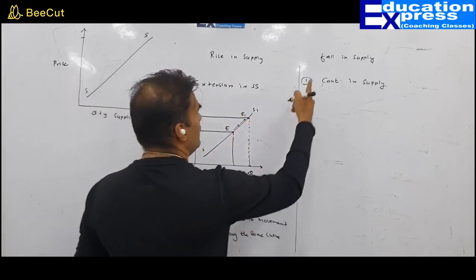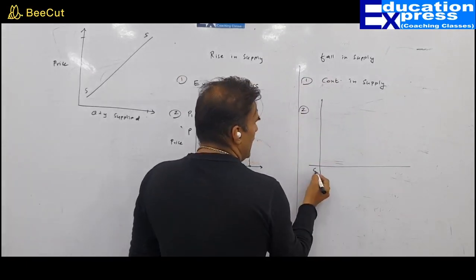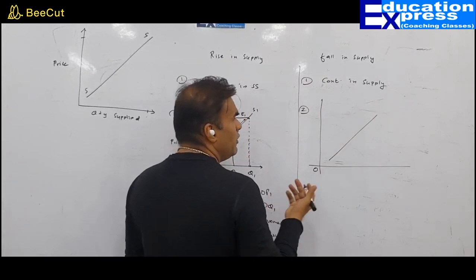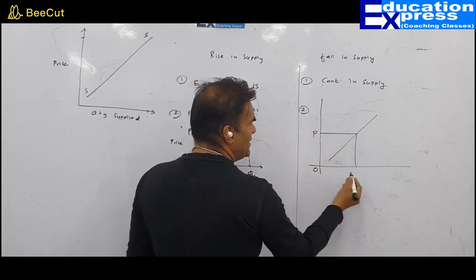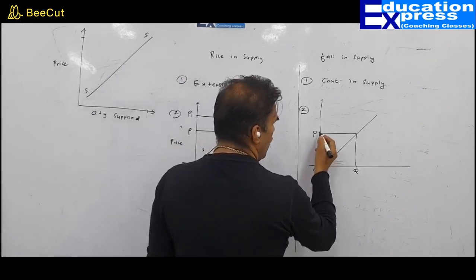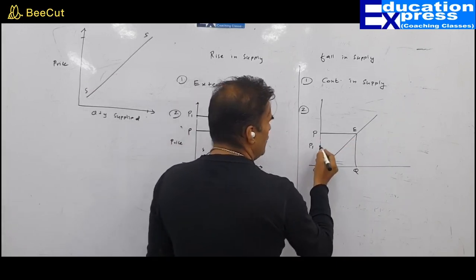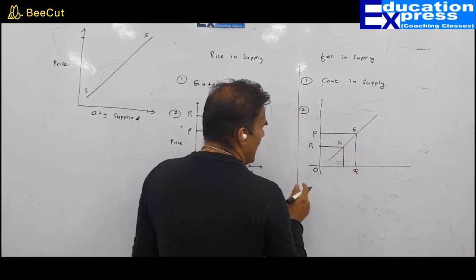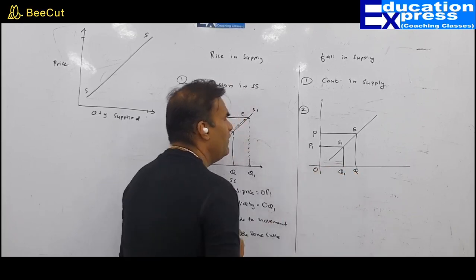What will happen in case of fall in supply? Of course, if the price falls, as a producer I am not interested in supplying more, because if the price falls, my margin will also fall. Assume earlier I was in equilibrium and OP was the price and OQ was the quantity supplied. Now if price falls from OP to OP1, that means this is the fall in the price. What will I do? Let us see where it intersects. Oh, so it intersects at E1 and my supply, which was earlier OQ, will now come down to OQ1.